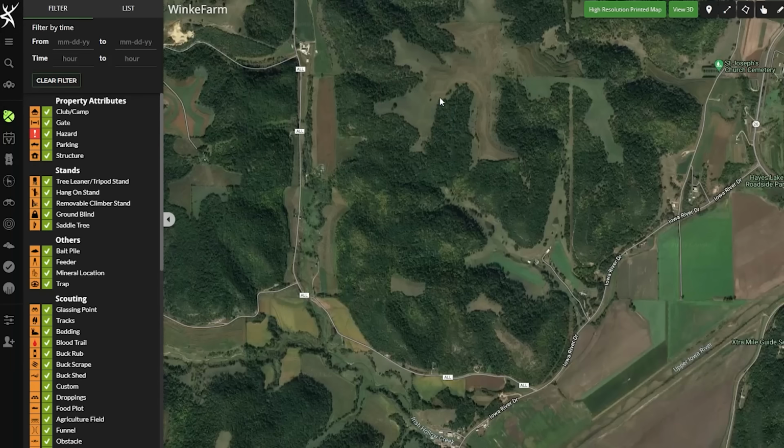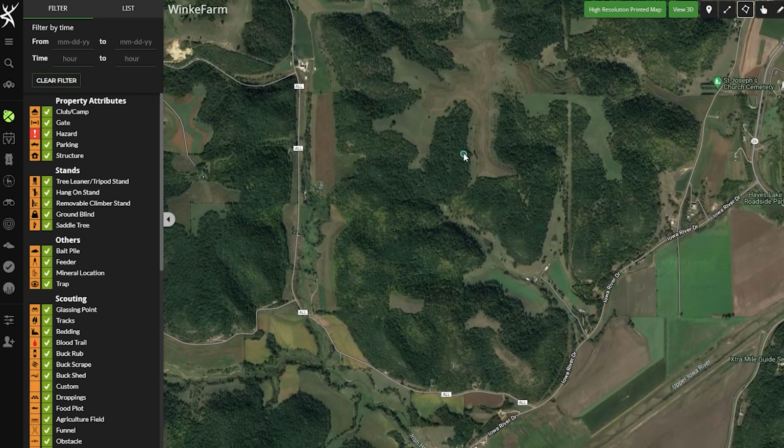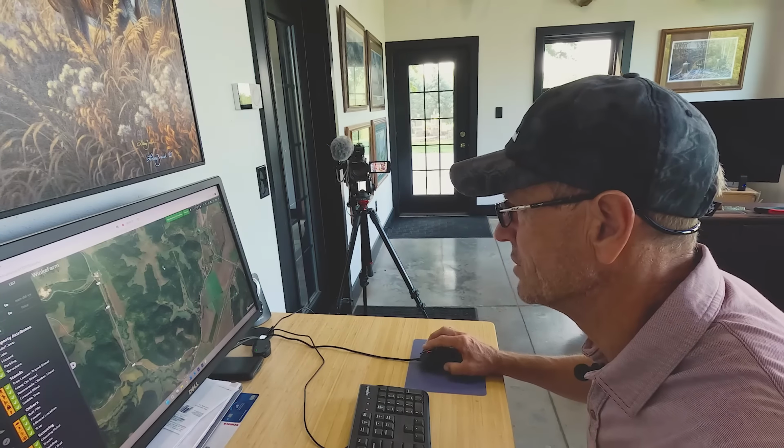So now this hunt area comes up, and I've got all of the attributes. Anything I want to add to this, I can easily add. First thing I'm going to put in is the border. I come up to the top right, and you can see there's a feature called Add Shape. I'm going to click that, and I'm thinking, gosh, I don't know exactly where the border is on this thing, because there's a lot of valleys and so forth. If it was real straightforward, I would just be able to draw it in.